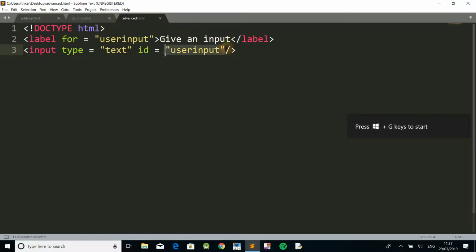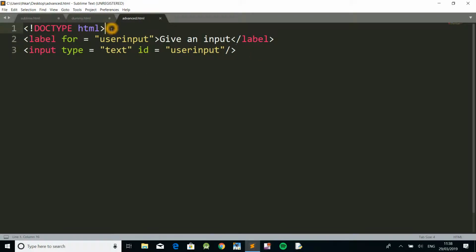And ID is very important because programming likes to be precise, and if you just don't give an ID and just say input, it thinks there can be several inputs. Which one to choose? So you want it to be precise. Otherwise, if you don't put an ID and just put input, then it just won't execute. It will say, I don't know, it can't be interpreted. So this is how it is. So label should be for user input, and this identity is given as user input.